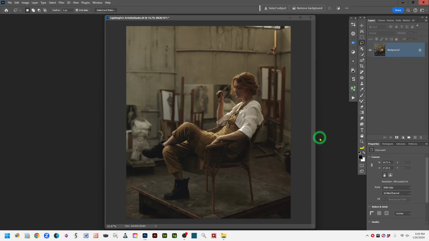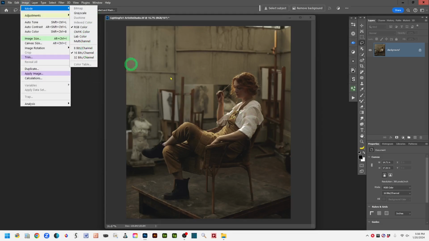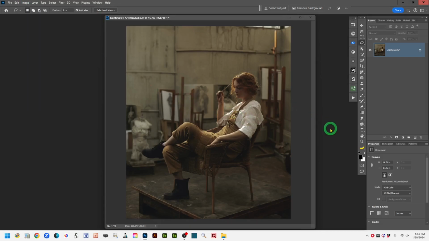Okay, keep in mind that after you add whatever lighting effects you want and then save back to the regular Photoshop workspace, you can always come back to image mode and change it back to 16-bit. So you can save your image as a 16-bit even if you have to convert it to an 8-bit to work in this filter. Okay, and then the other thing to keep in mind is that the lens flare filter and the lighting effects filter are both destructive. So in Photoshop terms, that means it will alter the pixels in your image.